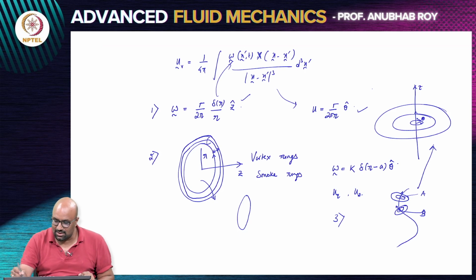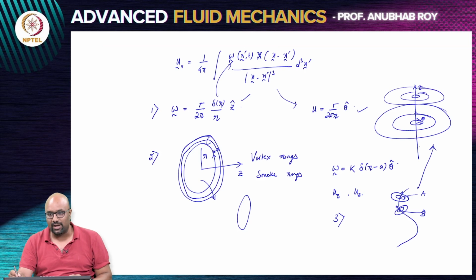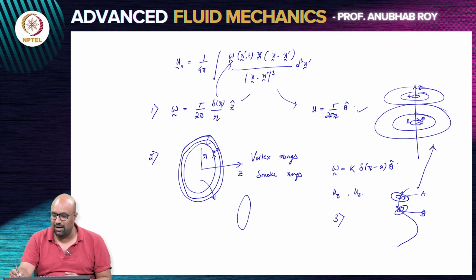Here, if you consider two locations, let us say there was another location slightly above this location. The velocity field, if I mark them as A and B, the velocity field at A is purely tangential. It does not have any component that is radial or axial. So, at B, the line does not experience the velocity field from the vorticity that is there at A. There is no contribution.